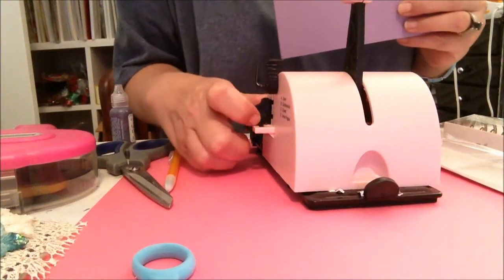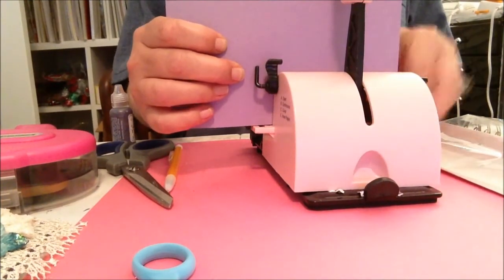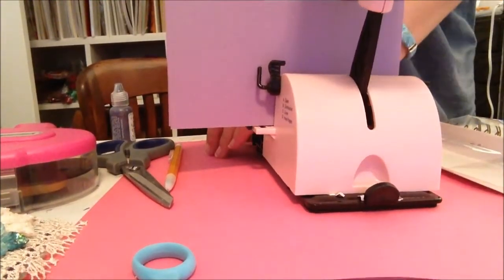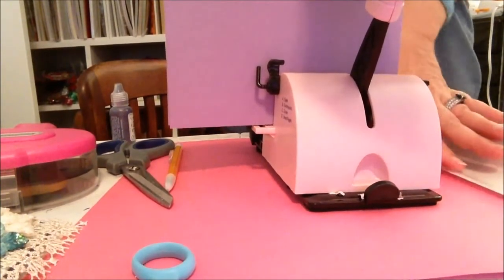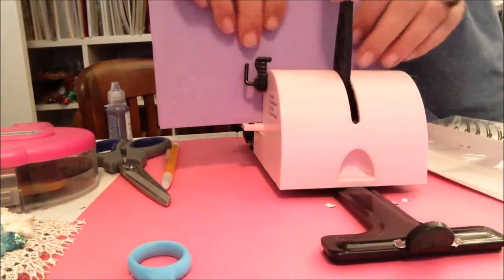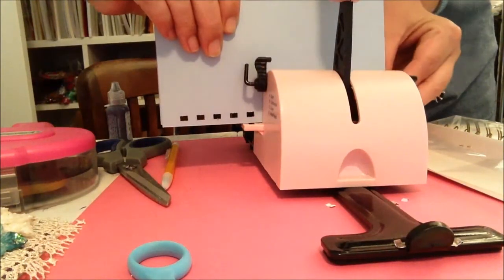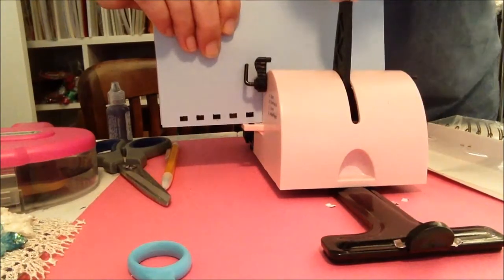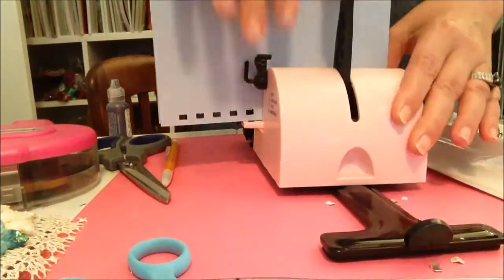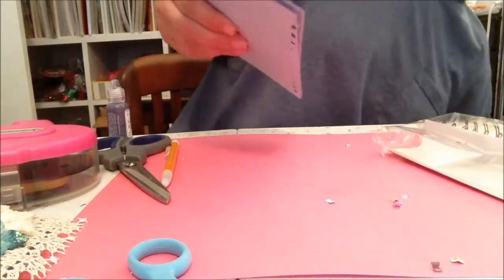Let me see here. I'm just making it flush here with the side, which is how I did the other pages. I may have to stand up, y'all. And then I don't have my little thingy out. There's a little thingy that pulls out that makes it much easier. I always do things the hard way. All right, and then we'll just put that there. All right, so hopefully that looks okay.